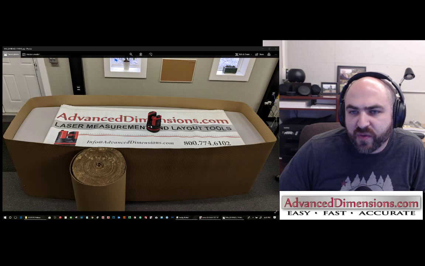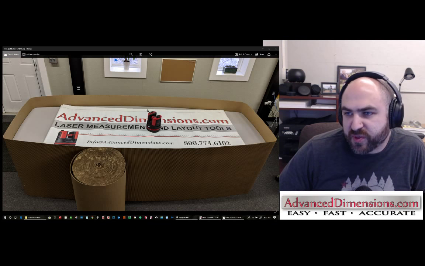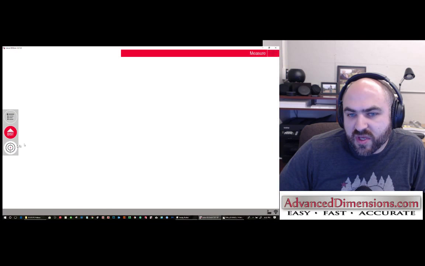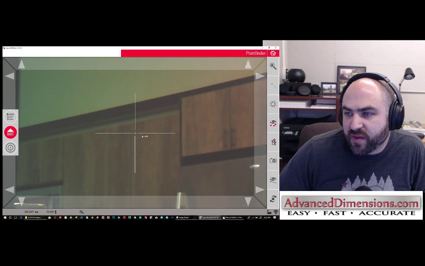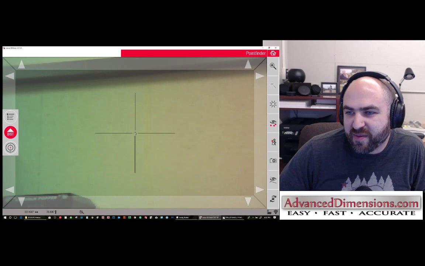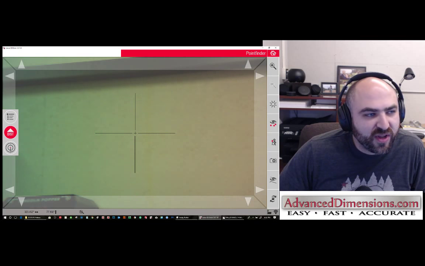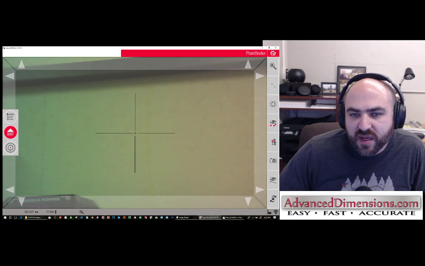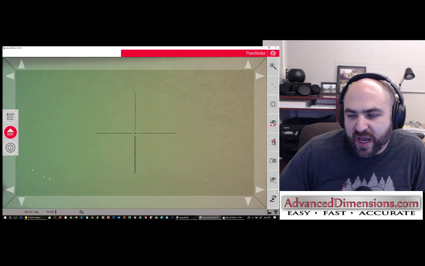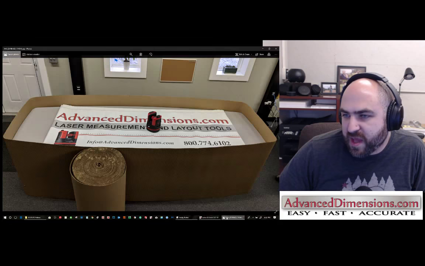And then in the software, we'll see from the Disto's perspective. I'm connected to the Disto with this software via Wi-Fi. My conference table is on the other side of my office. Nobody's in the office right now, so it's a little bit easier to do this. Seeing from the Disto's perspective, you can get an idea of what you'd be looking at. But I want to show you just in that picture.